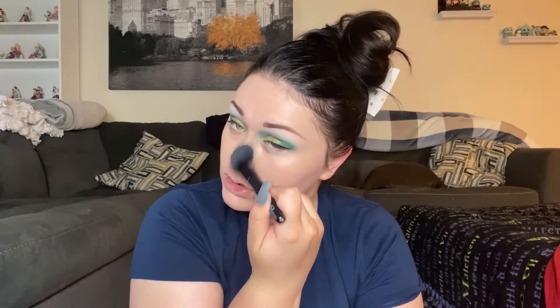I'm going to contour my nose a little bit. And I should mention for these videos, I am not trying to make myself look like the characters' features — I'm just copying their color scheme and the general palette and motif that they have, because that's what Disney bounding is. When Halloween season comes, that's when I'll try and look like a character.